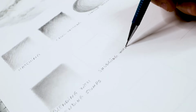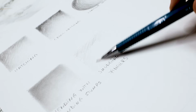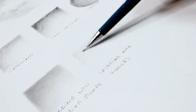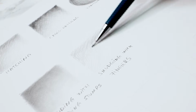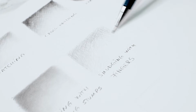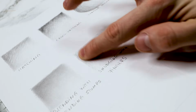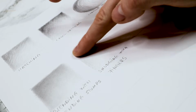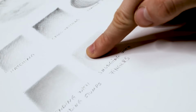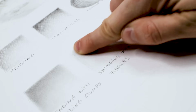Technique number 8. Smudging with fingers. Blending with your fingers is like turning your hands into art superheroes. No tools, just the power of touch. Start by doing your thing with the pencil, lay down your lines, shadows and highlights. Let the pencil create the initial magic on the paper. Then, by using your fingerprints, gently smudge and blend the graphite on your drawing. It's like your fingers are giving the pencil work a soft massage, making everything cozy and blended.